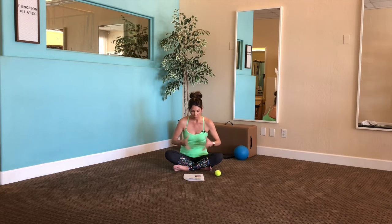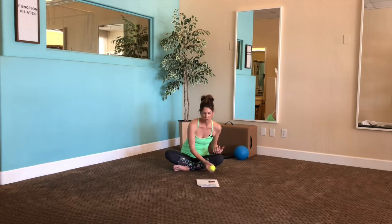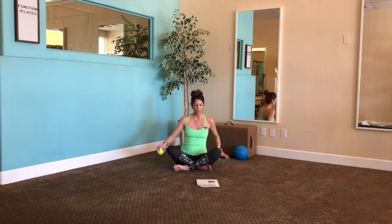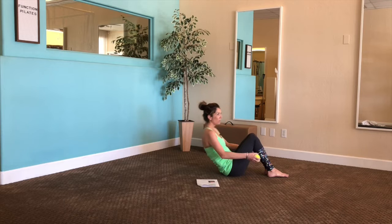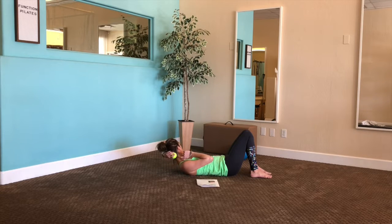Okay, so the first one is our release. It's a massage ball release. Basically we're going to hang on to a tennis ball. I'm going to have you lie on your back, and you're going to place this ball underneath your head, basically right above the skull of the head here. So I'll kind of show you from here.